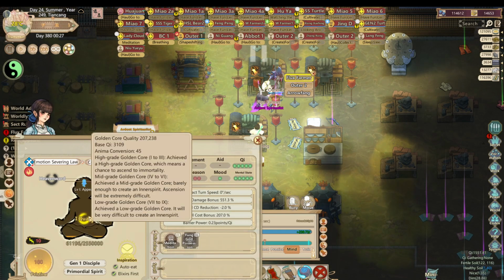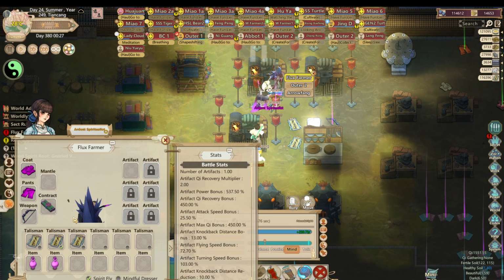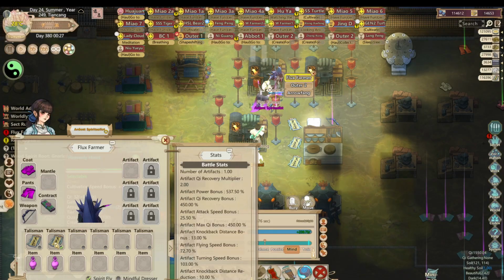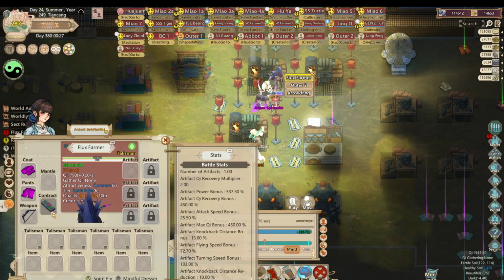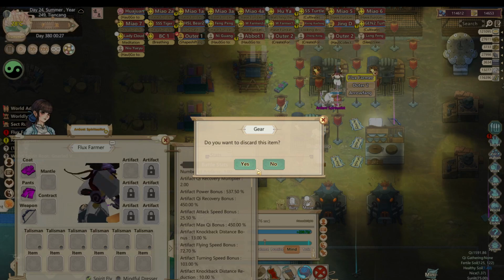But it's okay. Yeah, this guy was GC1. I just traded a GC1 cultivator for an Outer Disciple. That's pretty funny. We'll miss you, Earth Flux Farmer. You did a really great job.